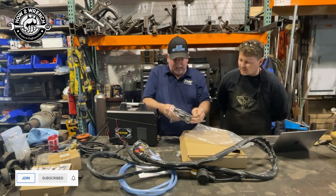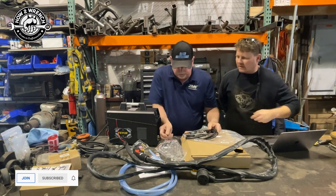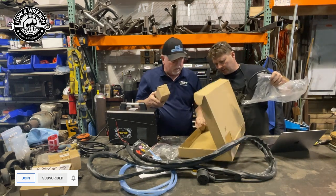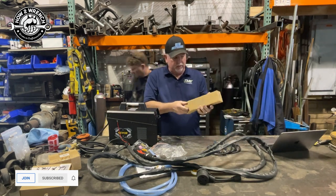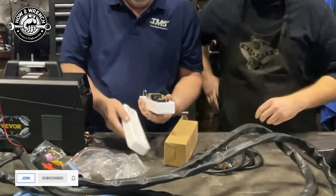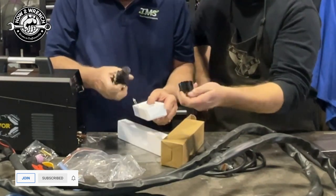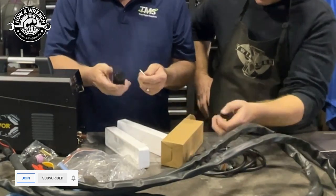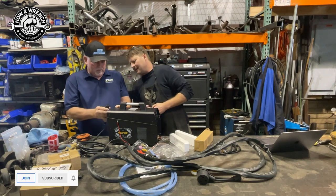Six and a half foot ground clamp. Pulling out now - it came with the regulator, right here. That's the rest out of that box. Let's see what they give us for a regulator - a nice little regulator, got a bleeder on it, got a nice little bracket to go with it. It mounts on the back, probably like that last one - right where the screws are. That'll be handy.